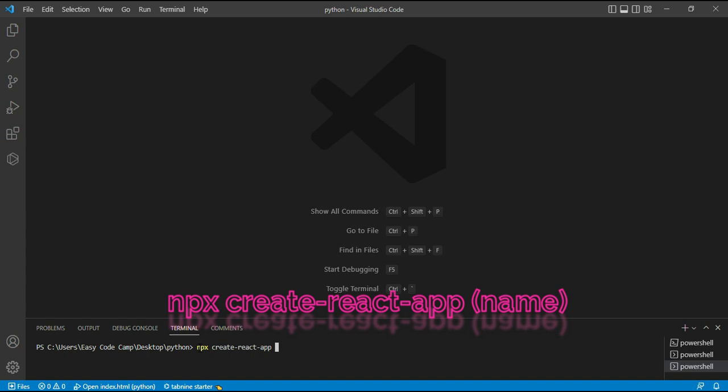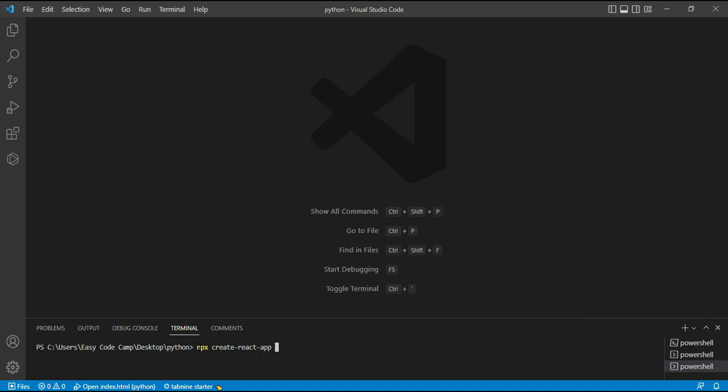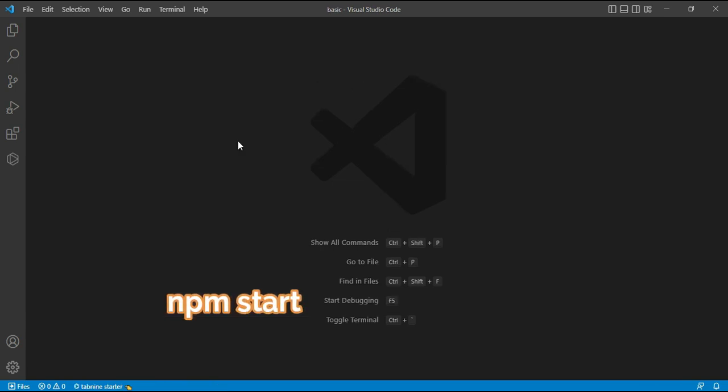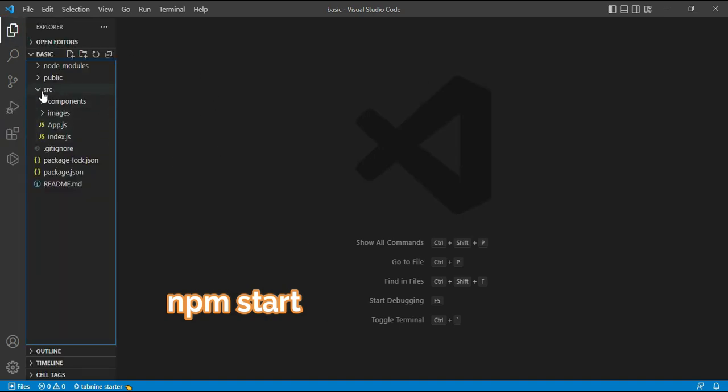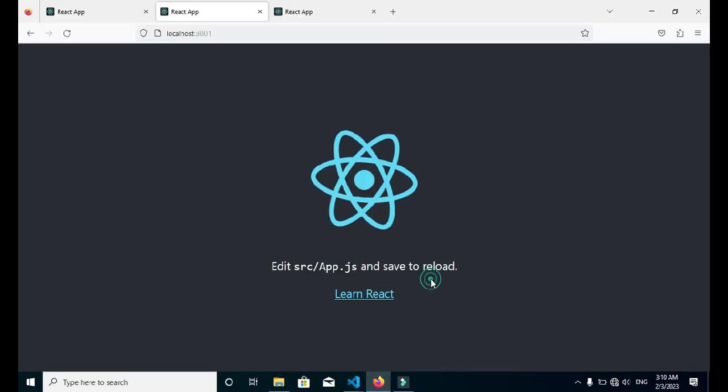If you already have a folder, we set it up inside that folder by writing its name. Otherwise, we can create another folder. Here we download this React file.